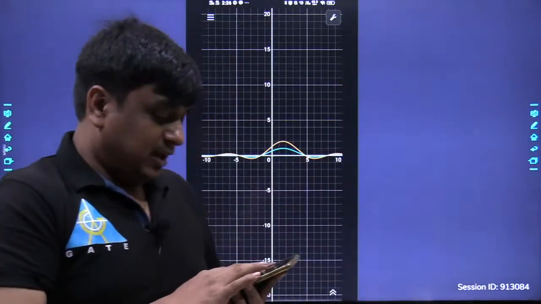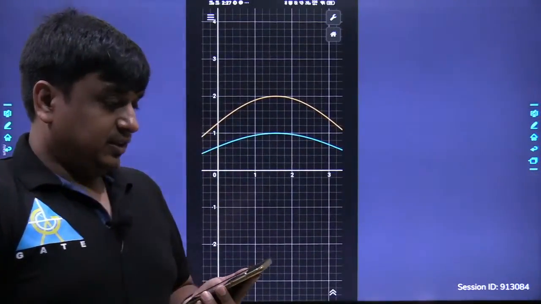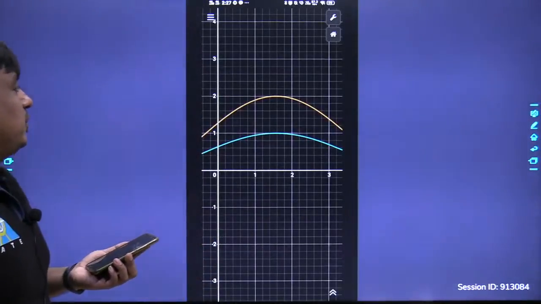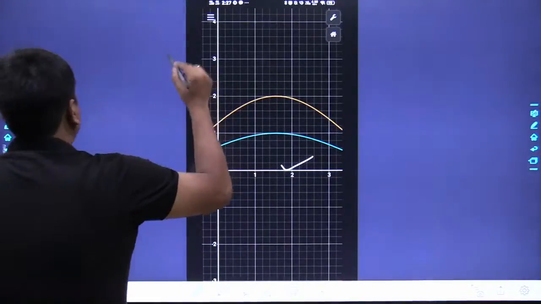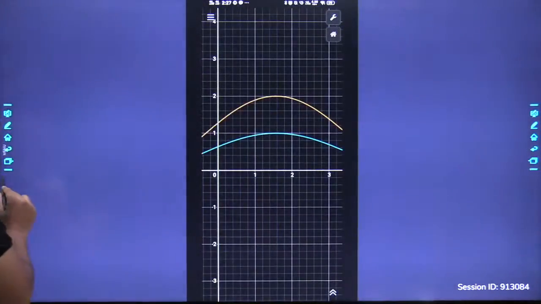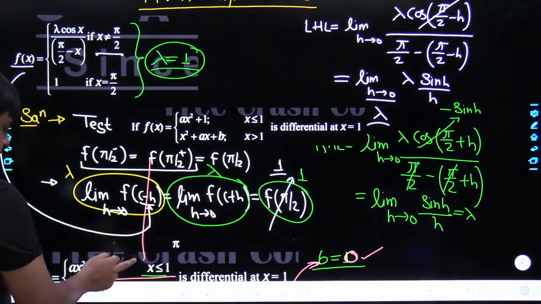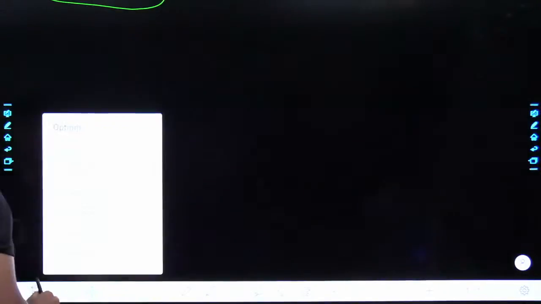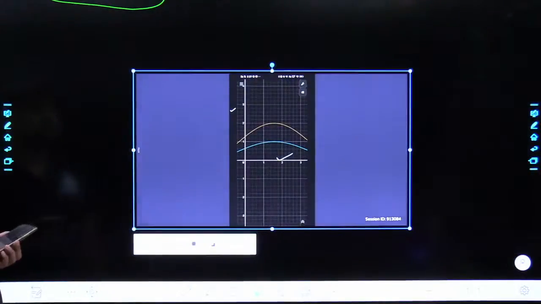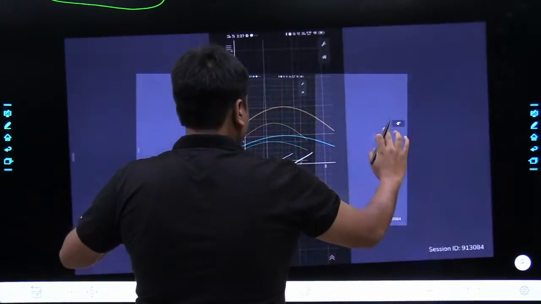Let me do one thing. Let me enlarge this, something like this. So what I am going to do now is copy this image and bring it to the working board. Let me take this image here. See, this is a very important image. Many of the things you are going to learn from this image.